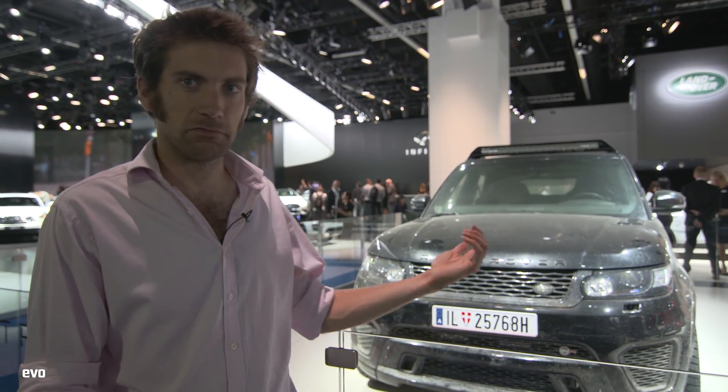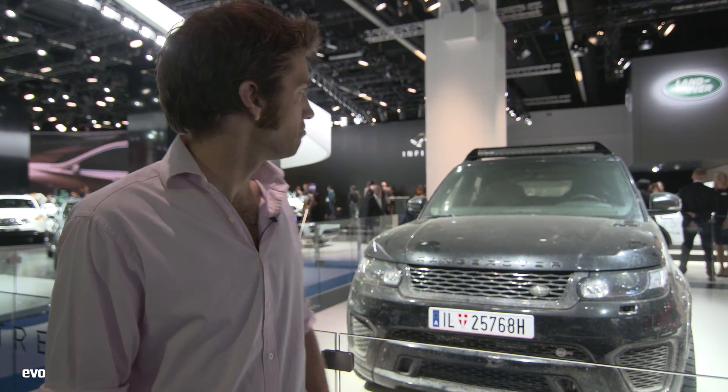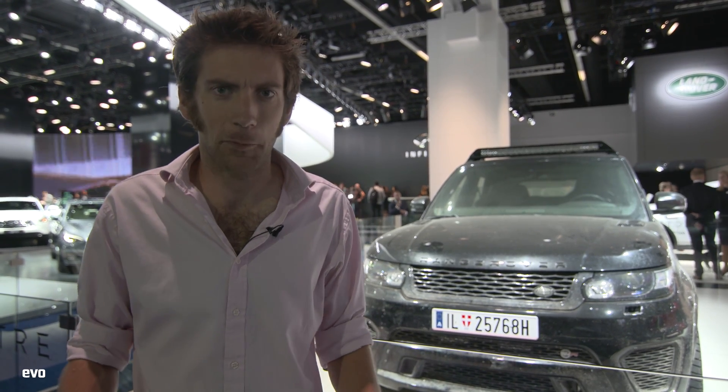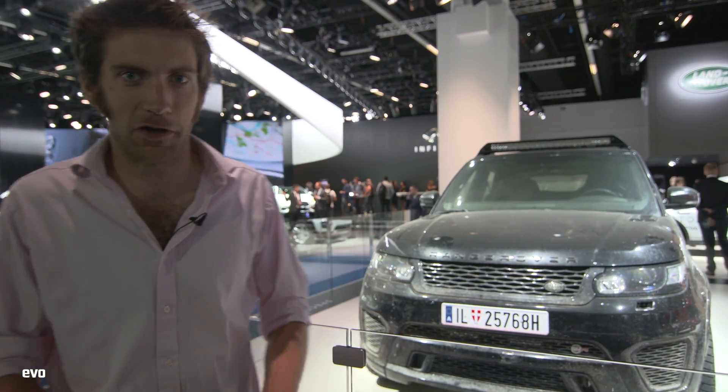And there's another one - this one, the SVR - which should get him away in time. I love the light bar on top of that. I've used one of those in competition when I did a hill rally last year, and they are absolutely amazing. That is not just for show - they are phenomenal in terms of lighting up the road.